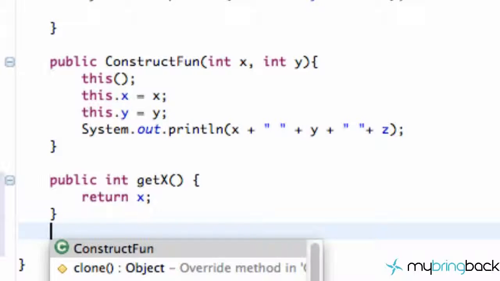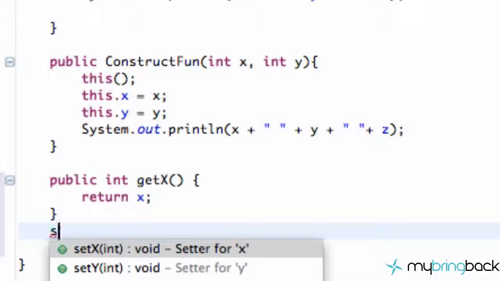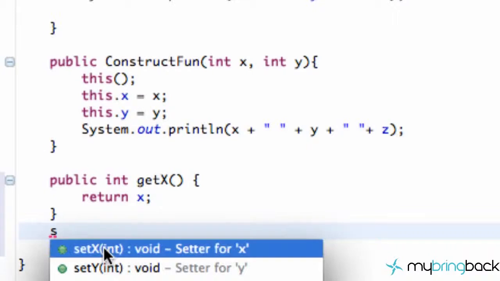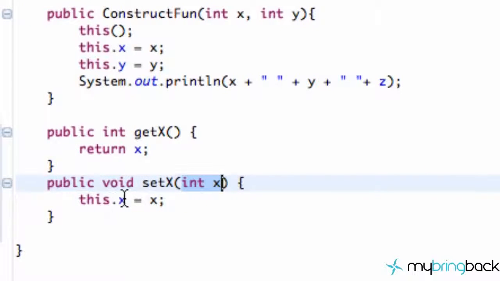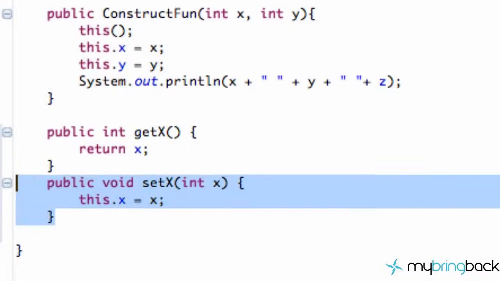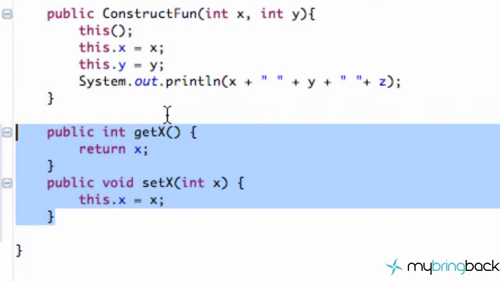We can also do this with a set method to change the current x value. So we hit Control Space, set, and again, it has all of our variable names here. When we click that, it takes one thing within its parameter, and then it changes our variable to whatever is being passed in. That's called set. So those are our two methods. We could do that for x, y, and z, but just for today's tutorial, we're going to work with the x because they're pretty much exactly the same for each of the other variables we have set up in this class.